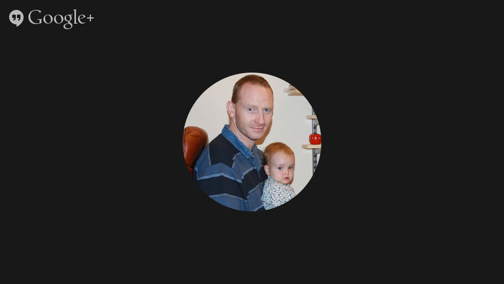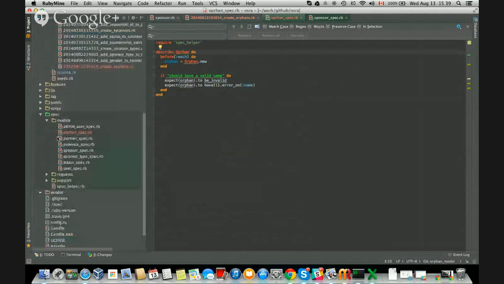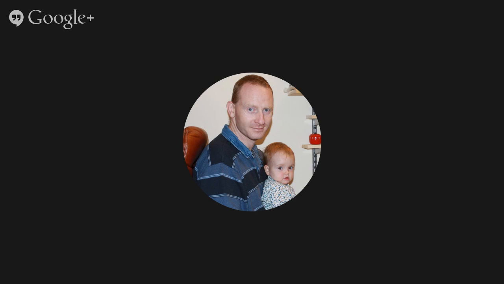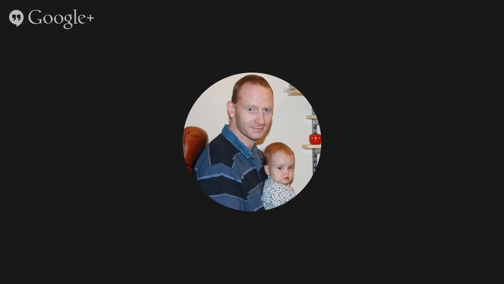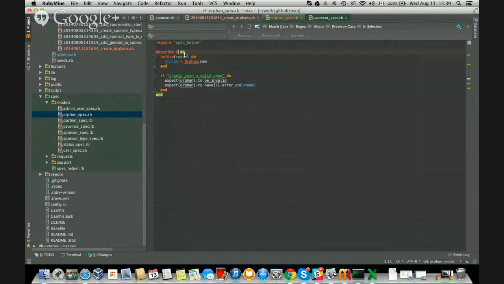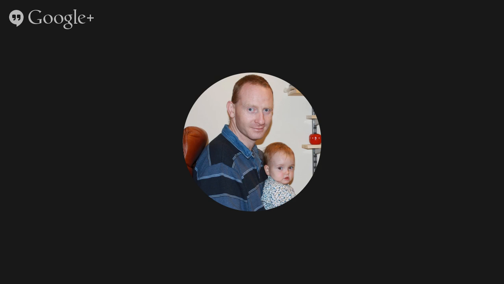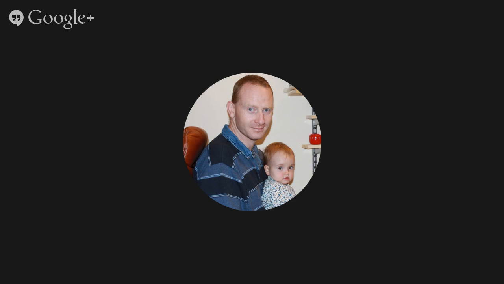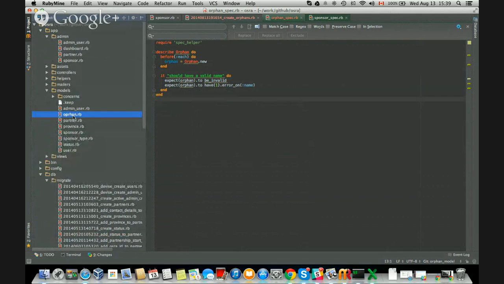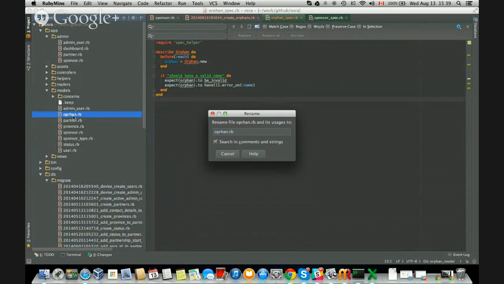Right, now we need to go into the spec because I think the spec's wrong. The file name of the spec itself. Describe. And you describe on line 3. And I'm not sure whether it'll cause any problems, but your model and controller are probably wrong as well. So Shift F6.